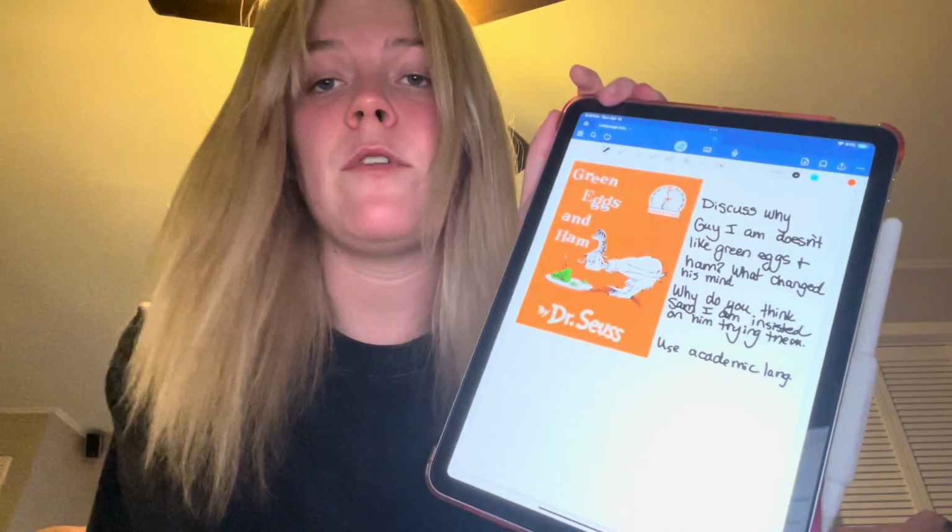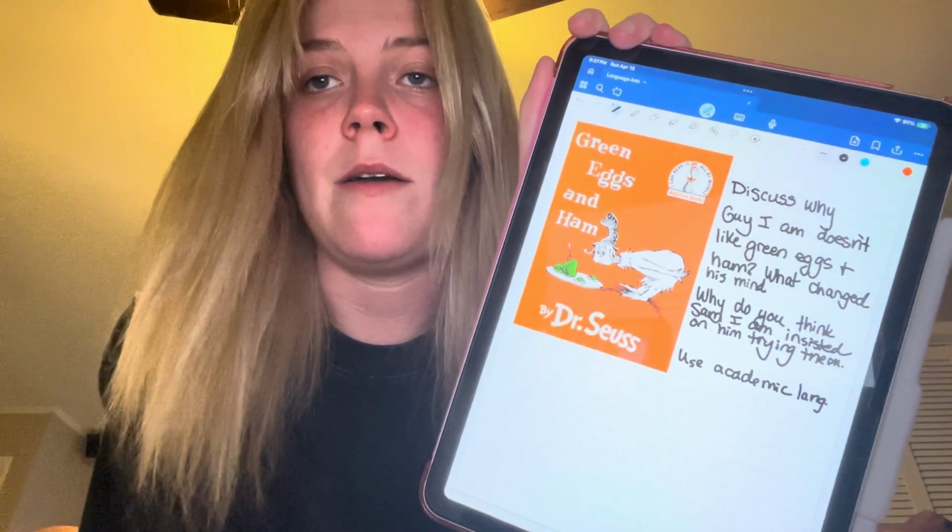For my activity for the lesson model, I would use Green Eggs and Ham as an example. I would read aloud Green Eggs and Ham and then have my students break off into a paired share reading and then have them read it by themselves. Three different times they would read the story.